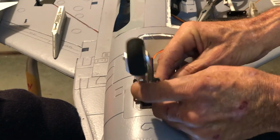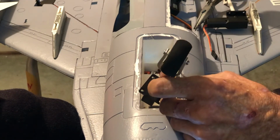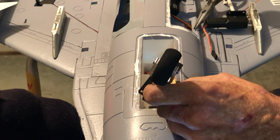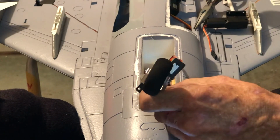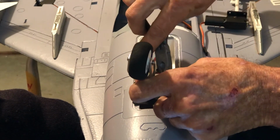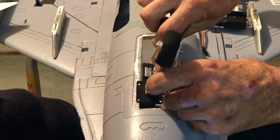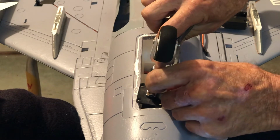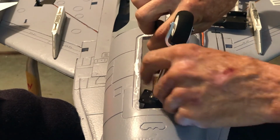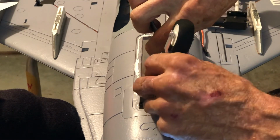Scratch my eye. Like a 10 grit piece of sandpaper just went up my eye. They can be fun sometimes, pilots. Sometimes they can be a pain in the ass.